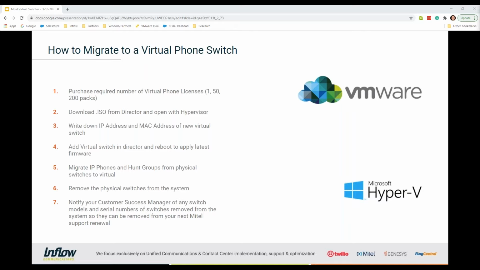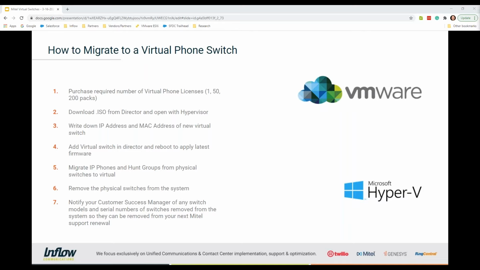So there's a little bit of guesswork there that you have to do. Other things that register as a virtual phone would be any third-party devices like Polycom conference phones, or if you're using the mobility client. Every user who's using mobility will register their mobility client as a virtual phone. So just some things to take into account when you're looking at it.